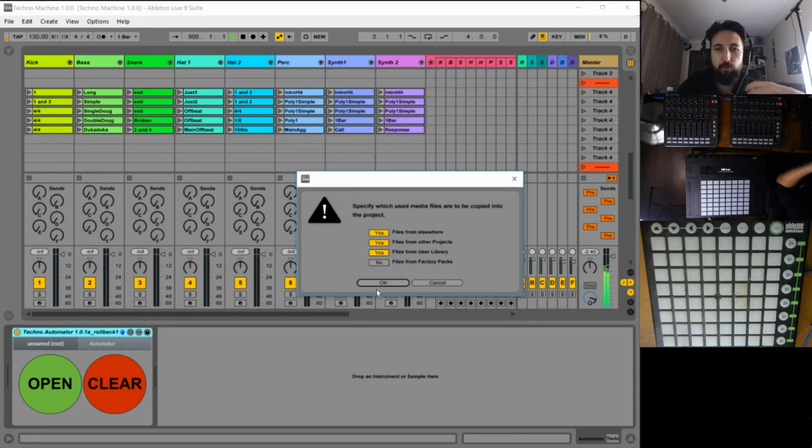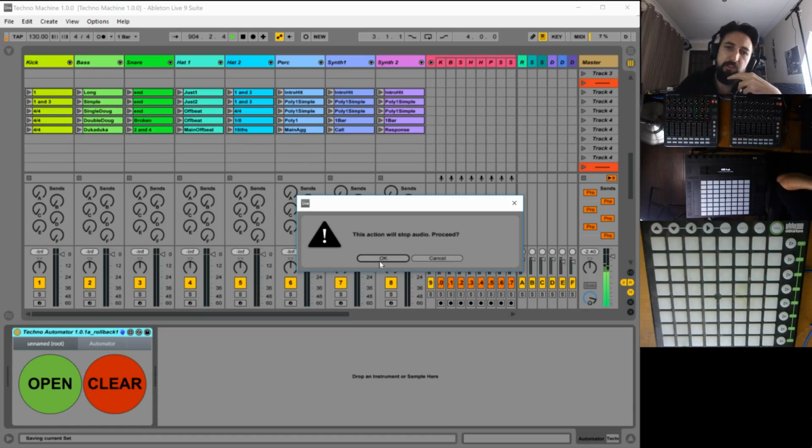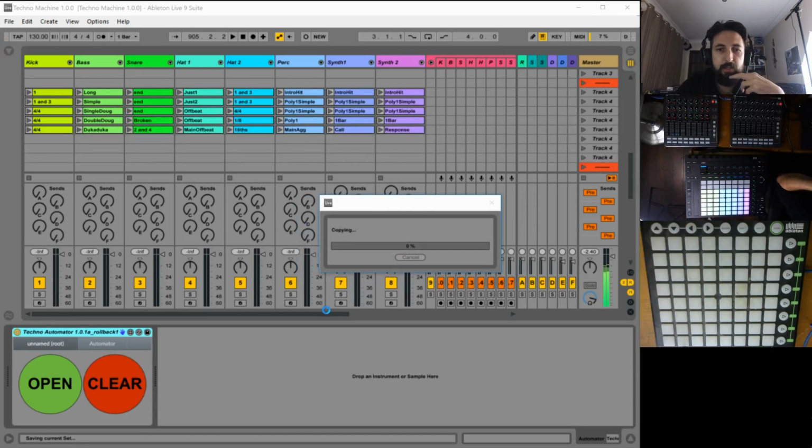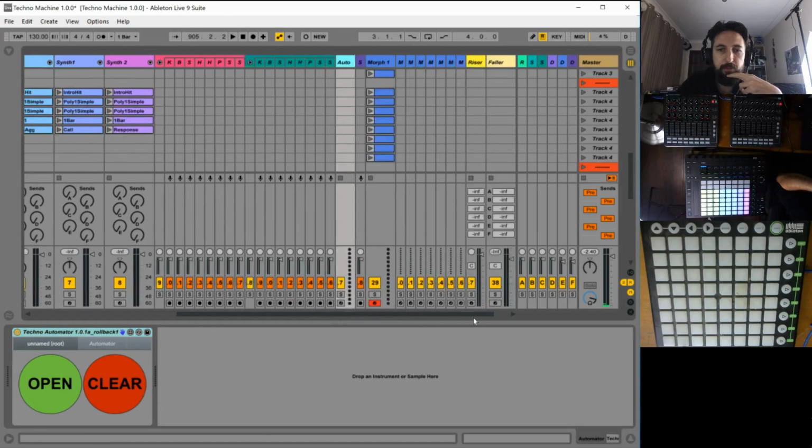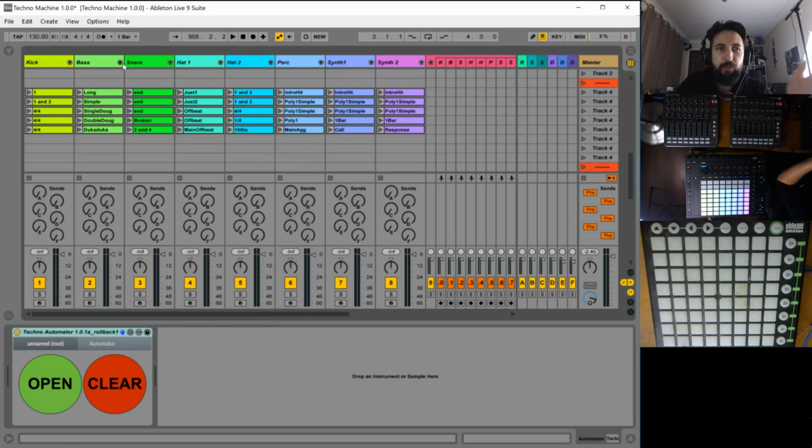So that gathers all the files that are outside of that folder I just specified and gathers them into the folder, so they're all there. So it's going to stop the audio. Sorry, there goes the ambient. It's just copying the Max for Live stuff and all that. Carry on. Very good. So that's what I've done with that.